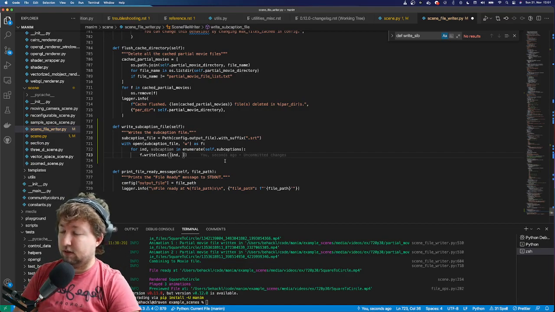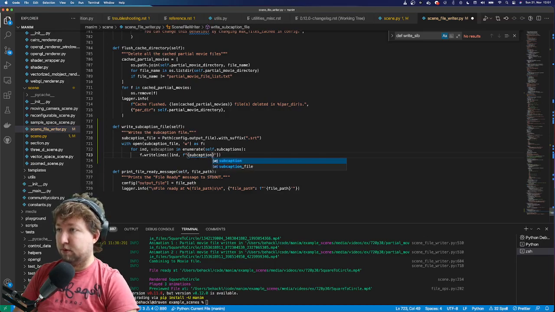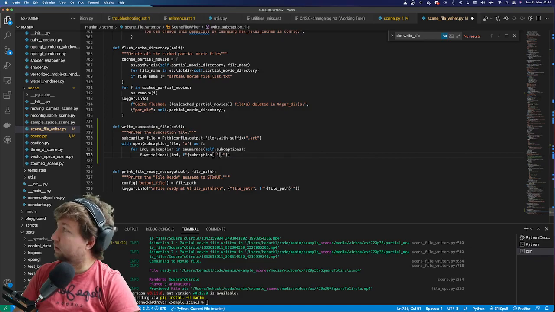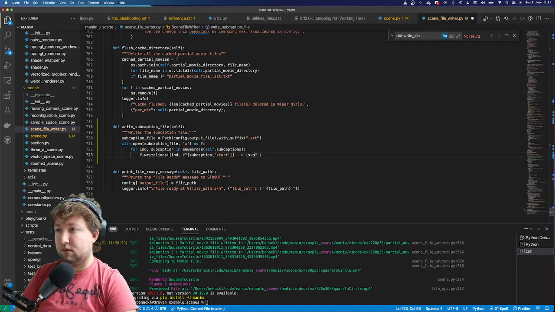I think f-strings might be able to do it actually. But for the moment, let's get subcaption, what's it called? I've forgotten. Start, I think. And then subcaption end. So this is already relative to the scene, should be okay.